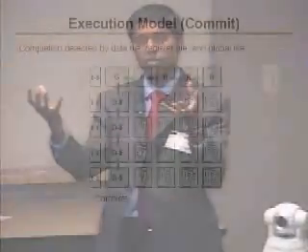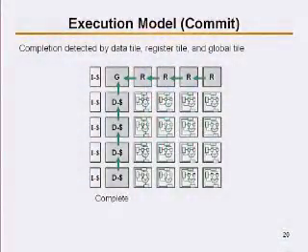So again, the data tiles detect when all of the stores in a block have actually been received. They use one of these networks to communicate that information to the global tile. When the global tile knows that all of the writes and all of the stores have been received for a block, they know that this block can be committed.